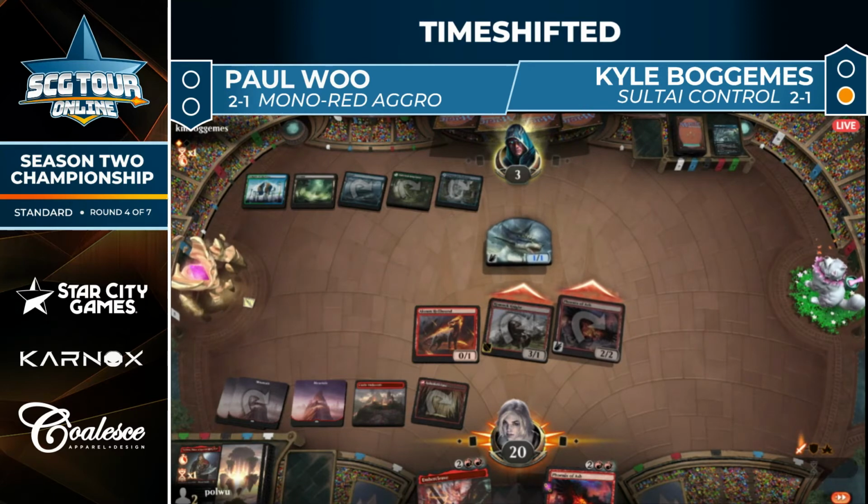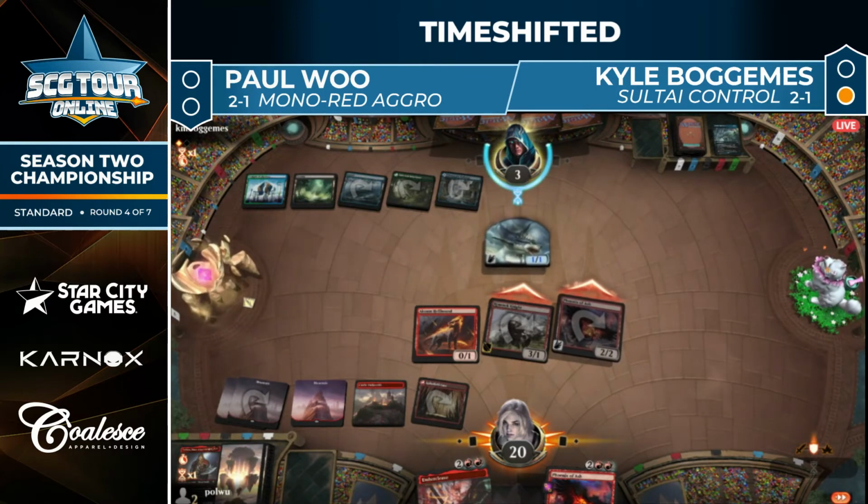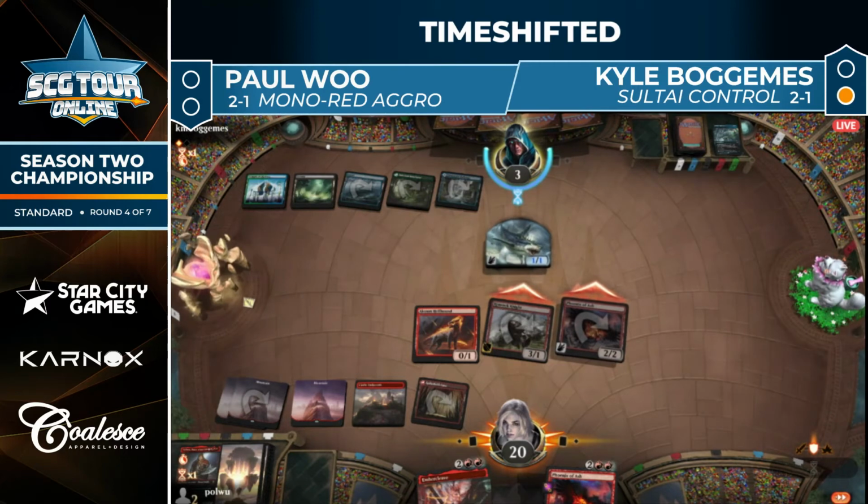Shark Typhoon for 1, because it looks like he's going to trade with Rimrock Knight. And then ideally draw a removal spell for the Phoenix of Ash and take no damage this turn, I think is what Kyle's trying to do. Yeah. See if that actually happens here in a moment.